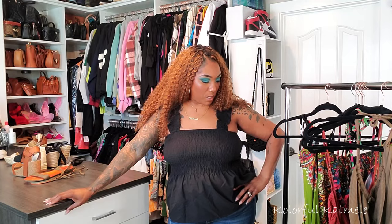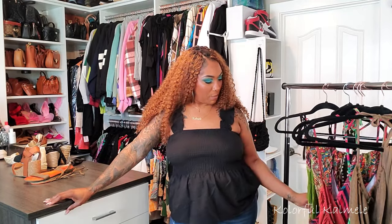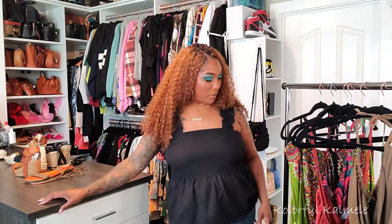So yeah, I'm going to have to start just putting things on my rack, putting them in front of my face, and forcing myself to wear them so I get use out of them. But anyway, let me know what you guys think about these dresses. Do you have anything like this? Do you guys have certain articles of clothing that you buy and you love, but you never wear? Because, child, I know I do. So anyways, if y'all see me in some of these sundresses looking cute in my vlogs, don't be surprised, okay?